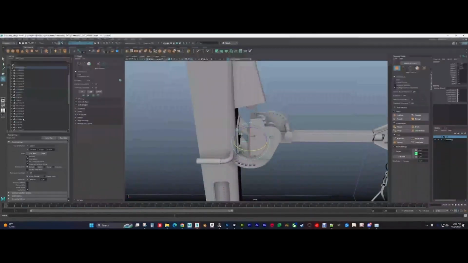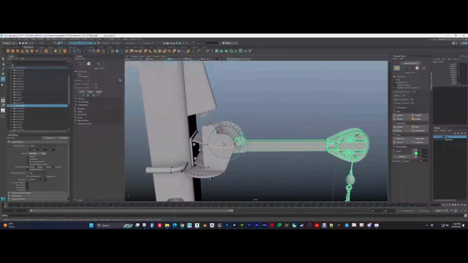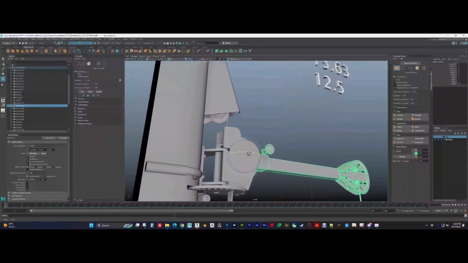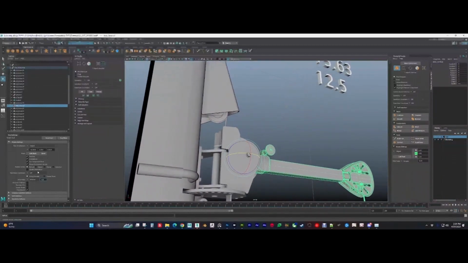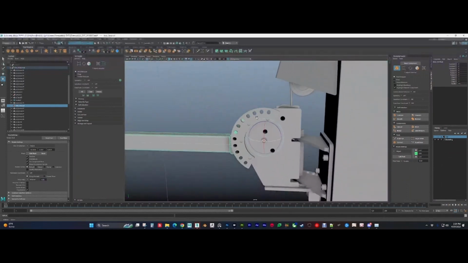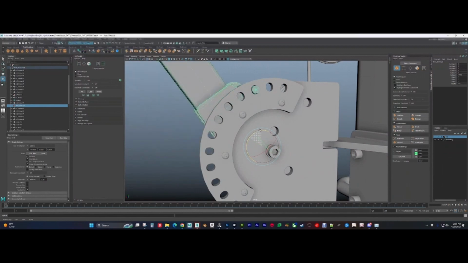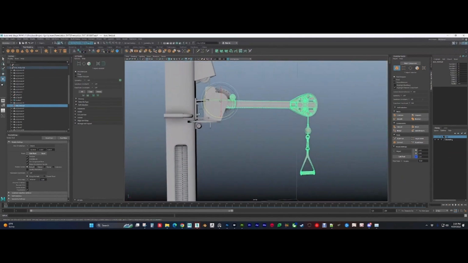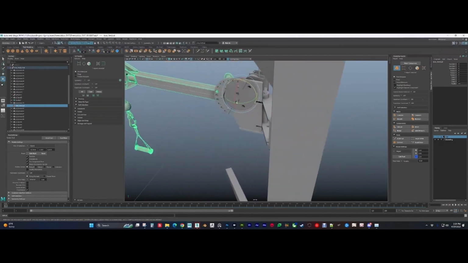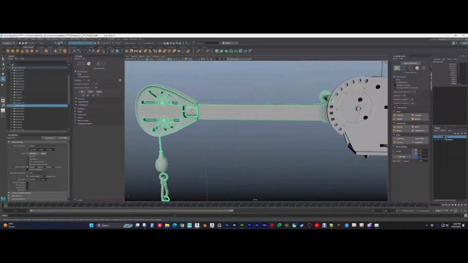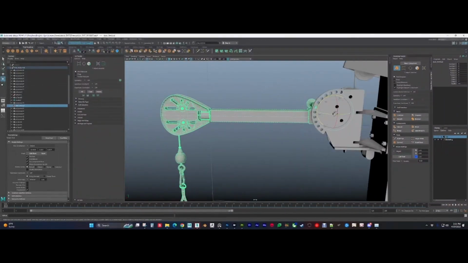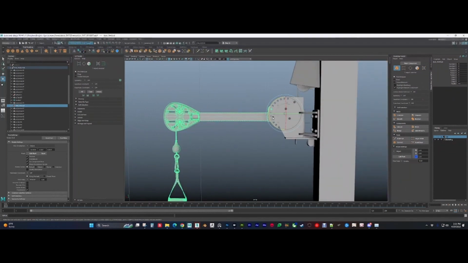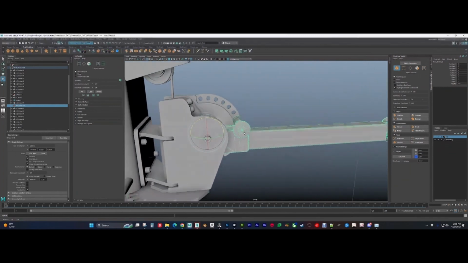And going the other way, this one actually rotates up and down. And this rotation value is 13.63. So if I plug that in, and we take a look at it from this angle, you can see that it's aligning perfectly at each point. This is one of the things where I need to match this almost exactly to the reference, just because I know that at a certain angle, this is going to be completely straight across. So I had to make sure this point right here was a middle point to where this boom for this arm is extending out fully horizontal, at a 90-degree angle, pretty much. So that's the purpose for all of that.